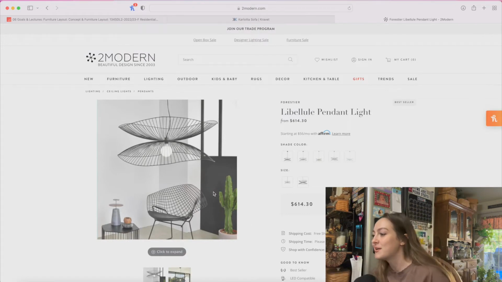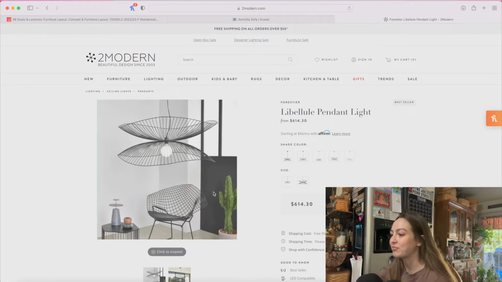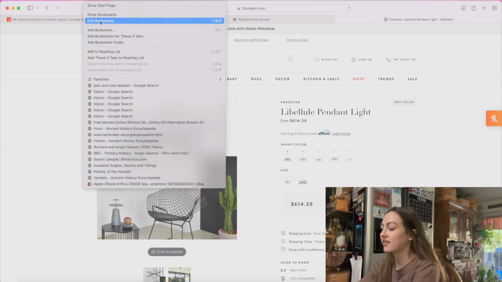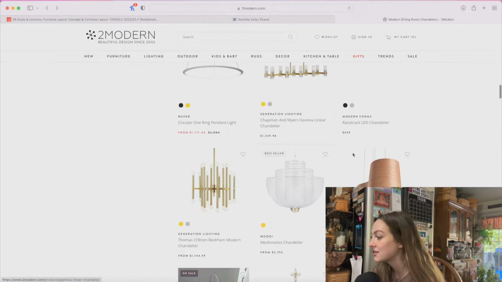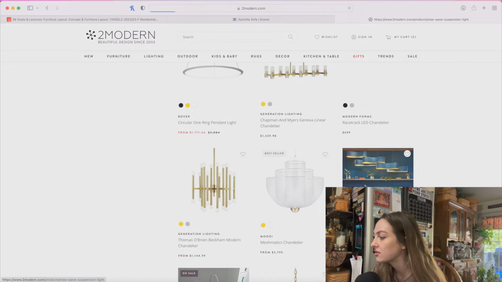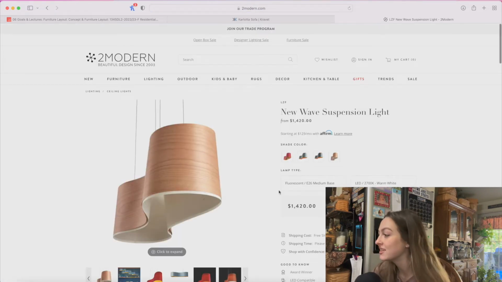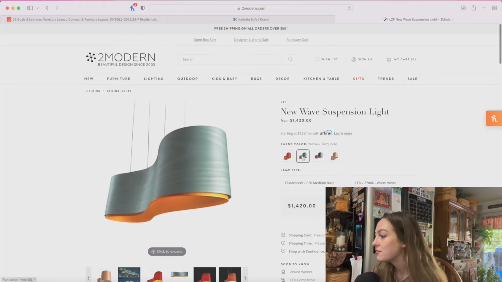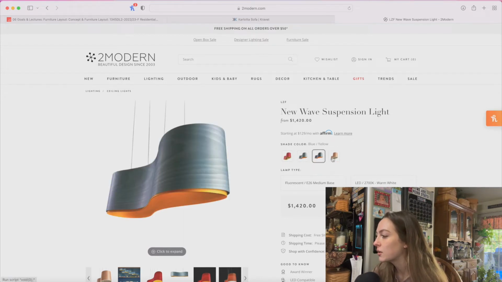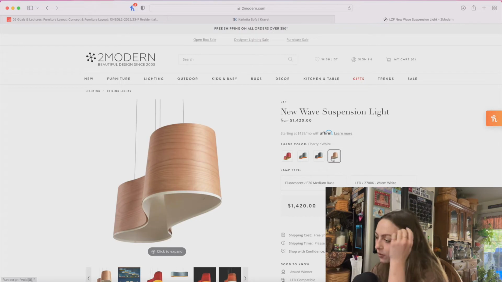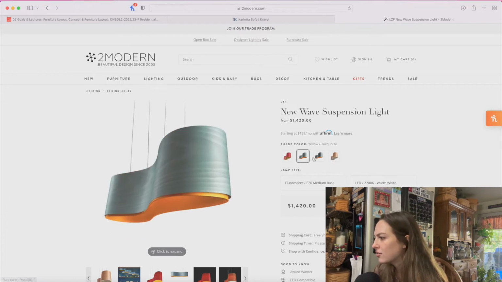Let me bookmark it. I like this one as well, and it comes in different colors, which is nice. $1,400. People are crazy. But there's many different colors. It'll be black and white. I'm gonna submit it black and white, so I guess it won't really matter. There are so many nice colors though.